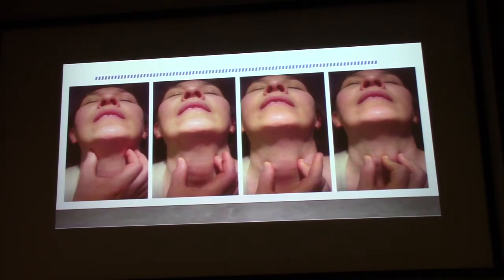I want everyone to just try this. So just grab your neighbor's neck, actually. It's probably going to be a little bit easier. You start off by feeling the hyoid bone. And then as you make your way down, you can feel the thyroid cartilage. And going down more inferior, you can feel the cricoid cartilage. And then with your index finger, you can palpate the cricothyroid membrane. You should be very familiar with this approach because it'll really help you to identify your landmarks.